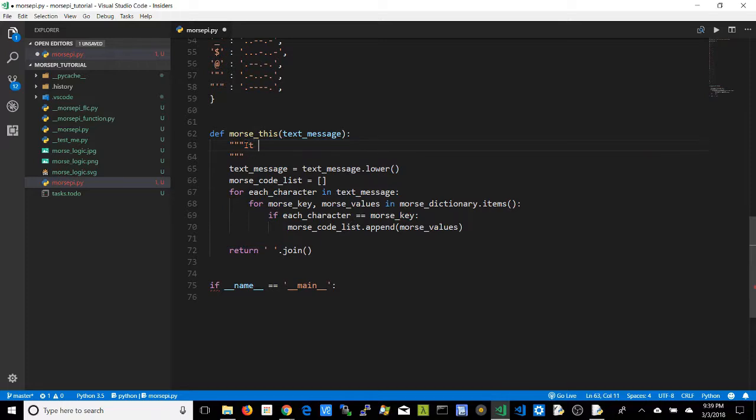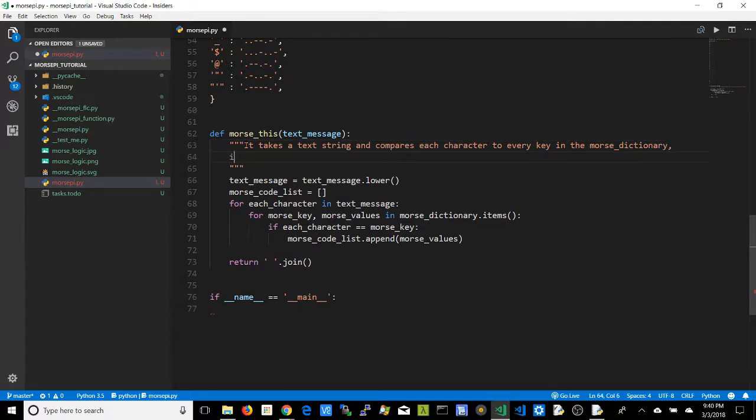Let's say it takes a text string and compares each character to every key in the Morse dictionary, right?